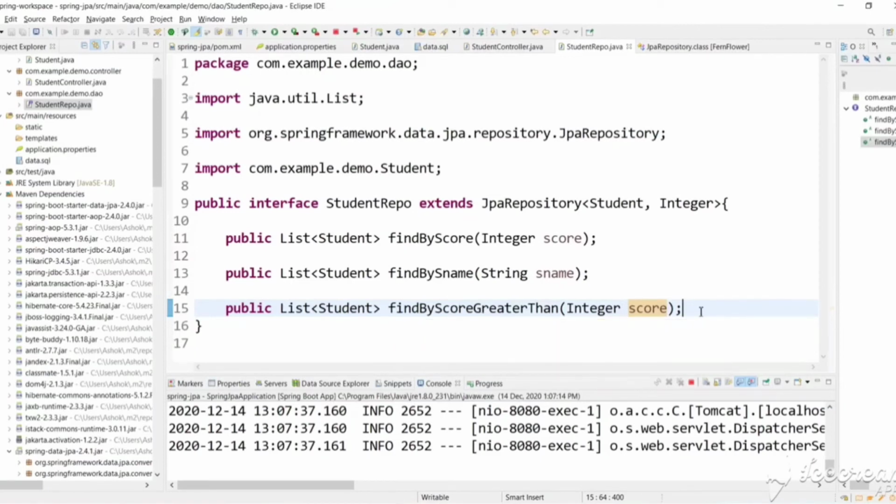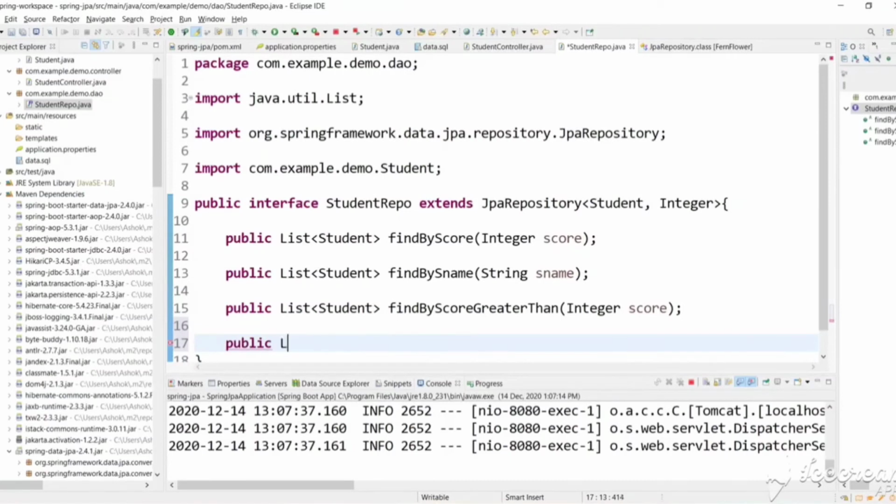Suppose you want to write our own query. In real-time projects we won't use these simple queries, we will use complex queries. For that also we have a simple way to define it. Let's say I want all the students by a particular score, and that result should be sorted by the name of the student. So we can define our own method, a list of students.